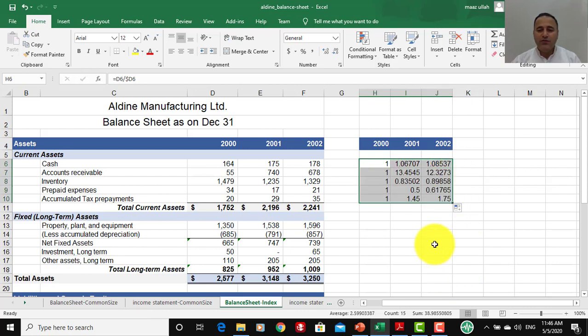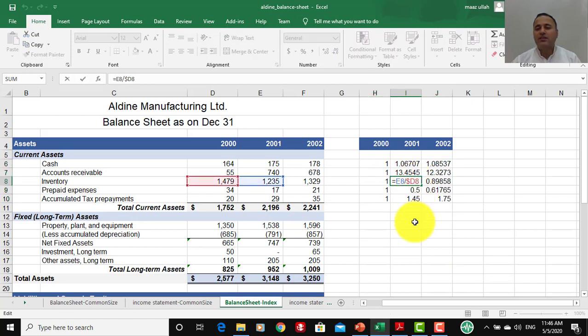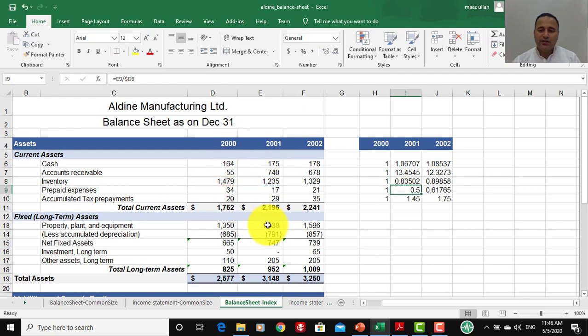And as I said, whenever you drag your formula, always double check. So let me do a check here. So yes, it did it correctly. It divided the item from 2001 by the base year, which is correct.